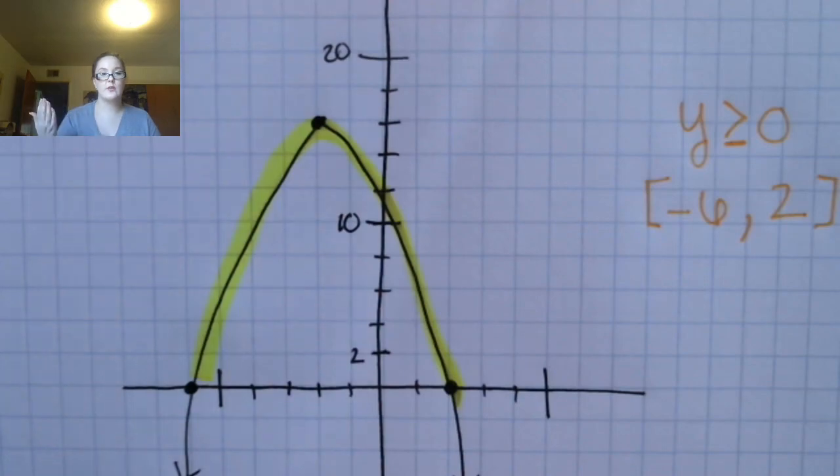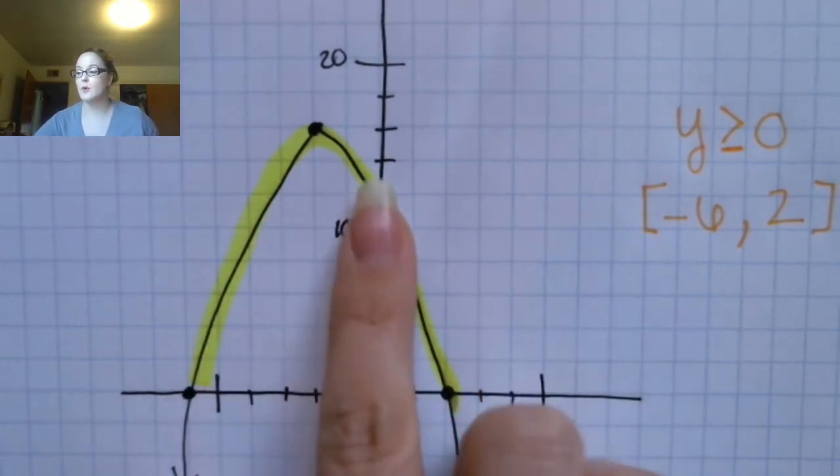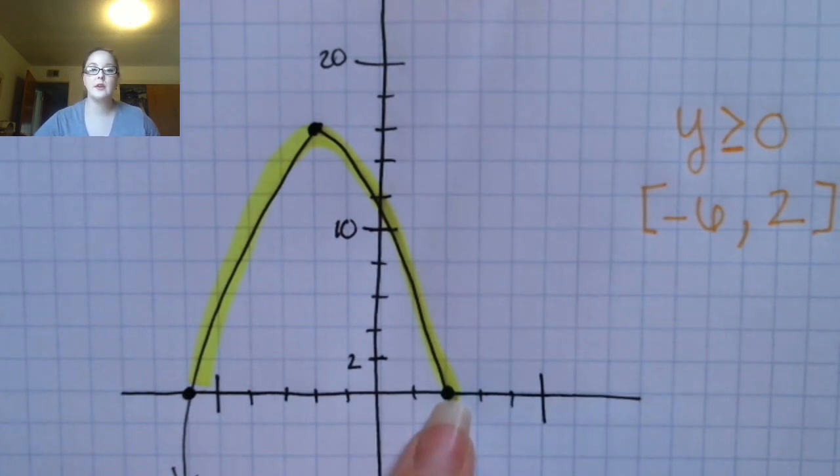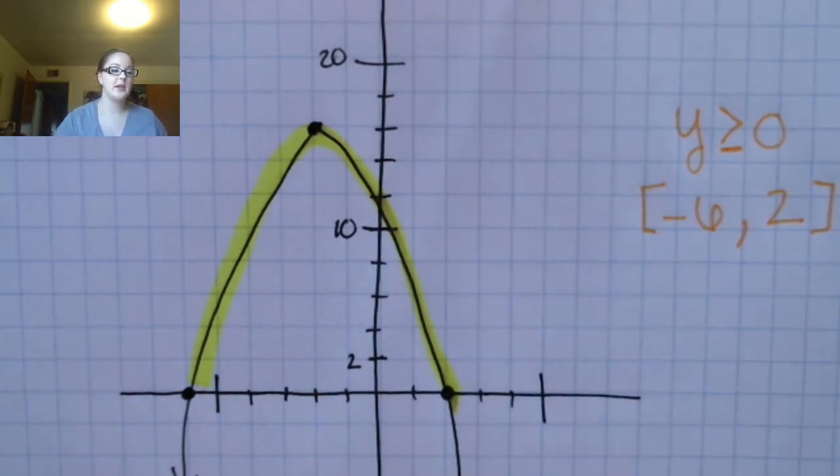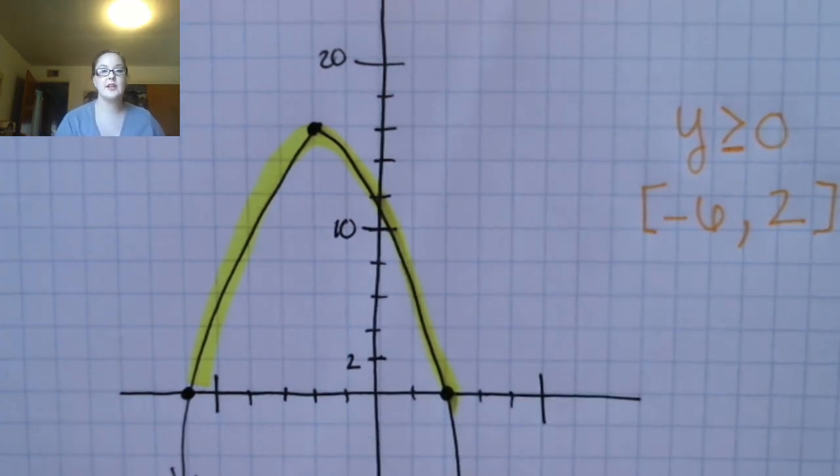So we just graph our parabola and then use the same skills to say, here's where y is greater than or equal to 0, and I'm giving my x values. Okay, so I just wanted to point out that for all of these questions, they're giving you values for y, right? Y is greater than 0 or y is less than 0, and your answer is in terms of x. Okay? All right. I hope that makes sense, and I will see you guys soon.